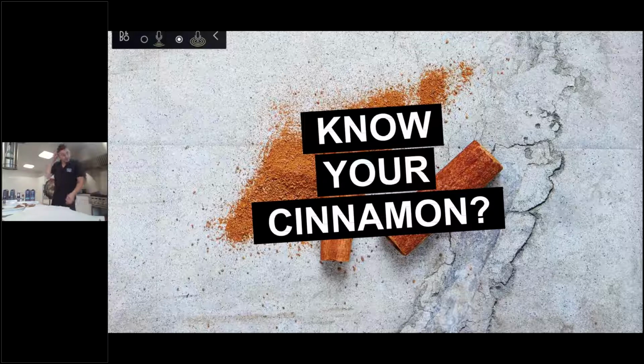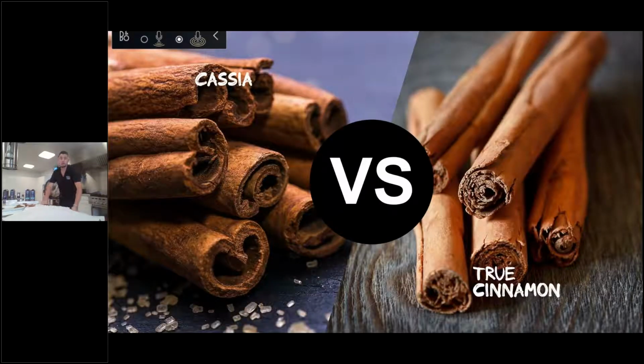covered off. I just want to go through cinnamon as well, because cinnamon's a real hero for us. When we talk about cinnamon, it's important that we discuss that there are varieties of cinnamon. So black pepper, there's really only one variety of the vine. It's just where it grows and how it's processed that makes it good or bad. With cinnamon, there's different varieties of the plant itself, there's 250 varieties of cinnamon. But the two main ones are something that we call cassia, and then something that we call true cinnamon. You may be familiar with the pictures there, but they're very different in flavour profiles, both suitable for cooking with, but which will lend themselves to different dishes, I would say.